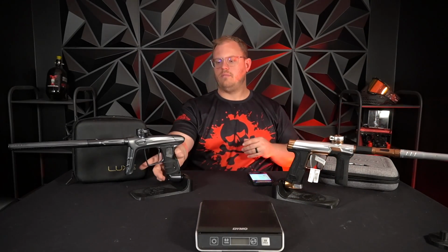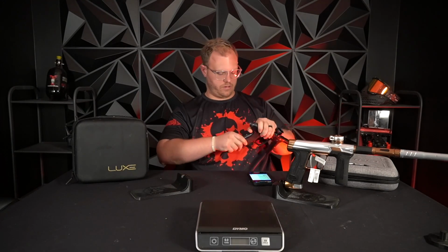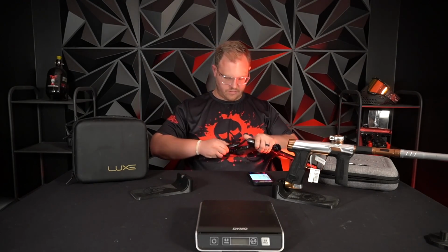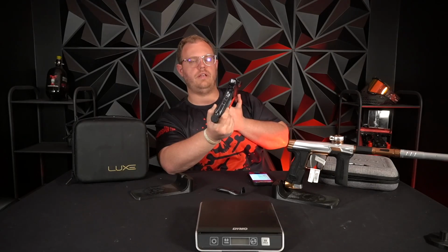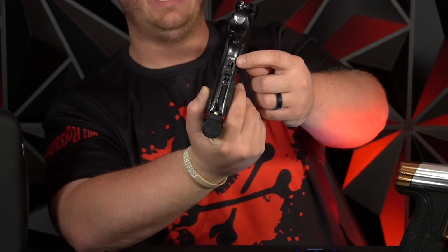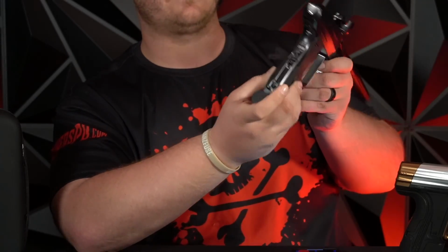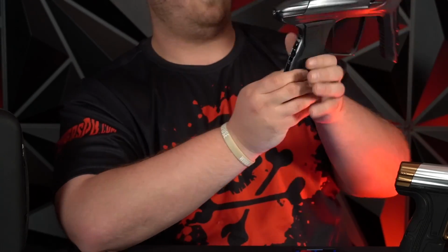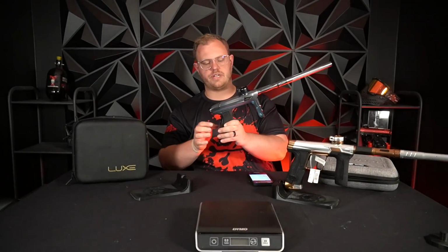On the DLX Luxe Idol is a rechargeable battery, and you are going to pull the system off here, or the back latch off here, and then you're charging. Go ahead and zoom in a little bit. The charging system is going to be right here. So it's going to be USB-C, which is nice, and the battery is going to be locked into place right here. Holds a good charge. Go ahead and zoom back out. Holds a good charge, guys.